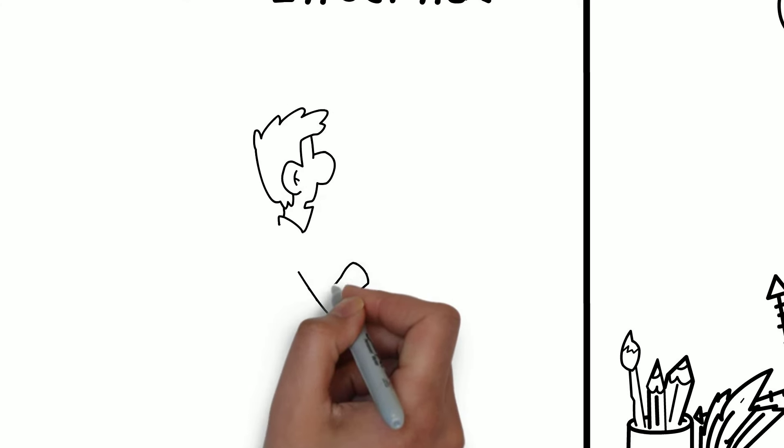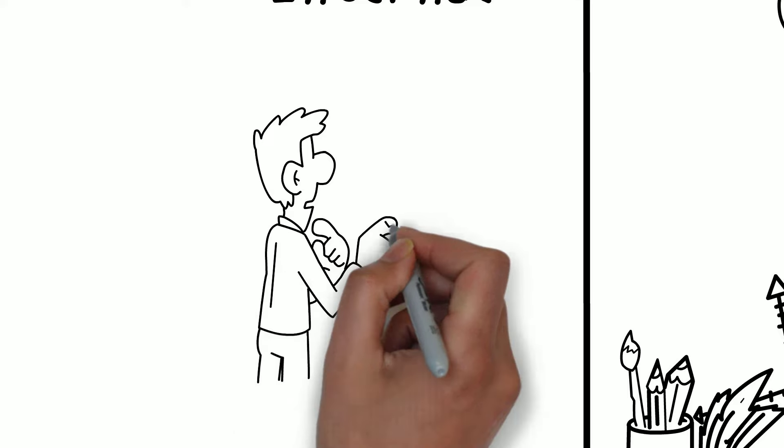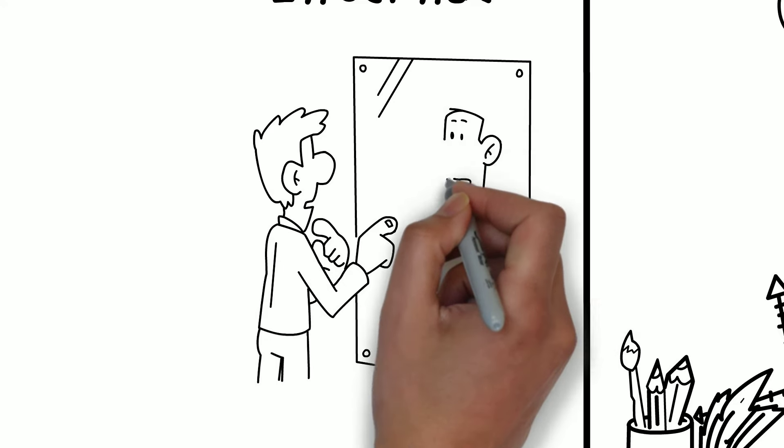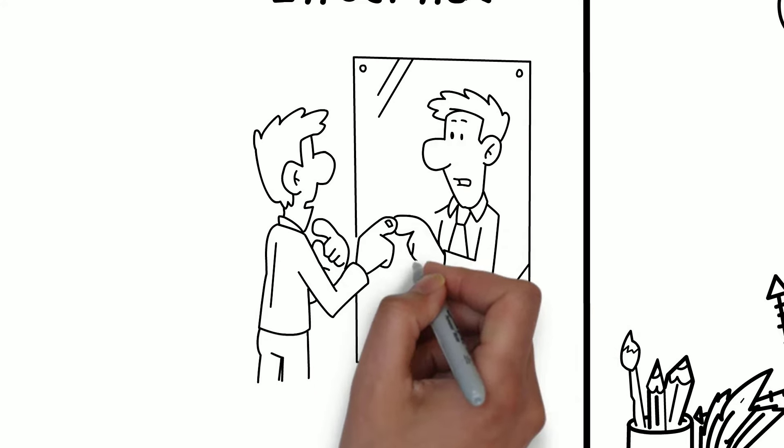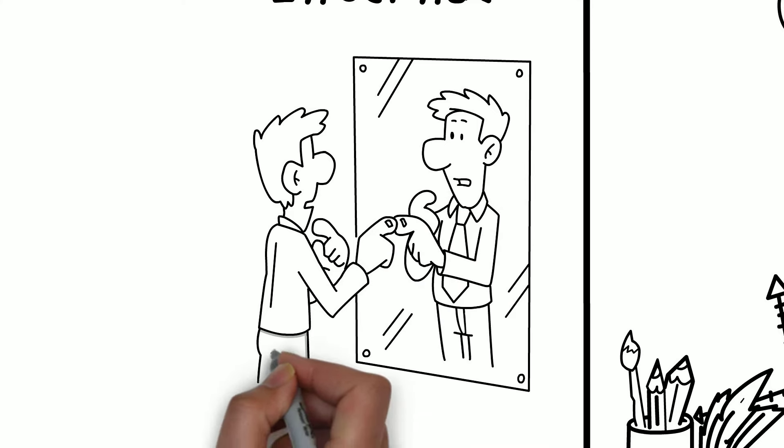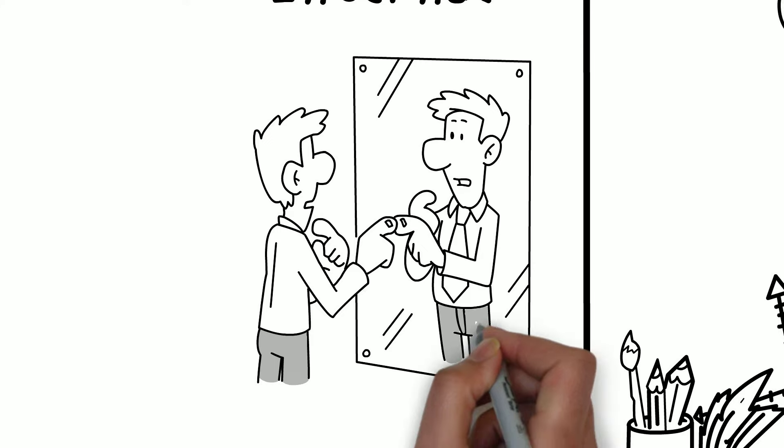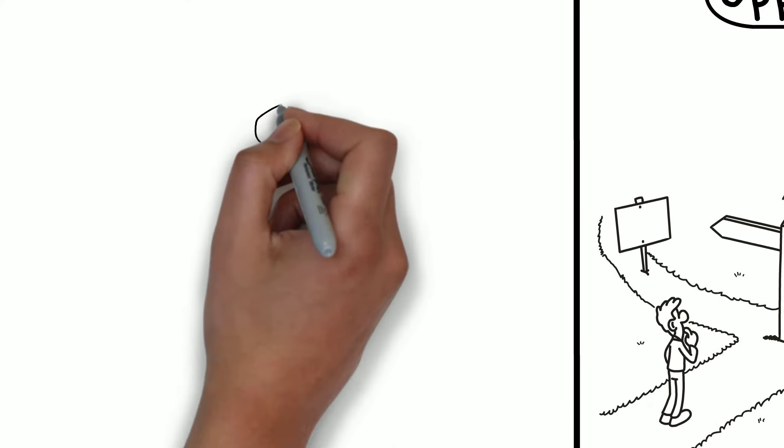Now look for further relationships that you can identify across the columns, rows and diagonals. Remember that weaknesses are often a reflection of strengths, so think about the opposite of each strength or weakness that you have listed. Similarly, look at the flip side of external factors.